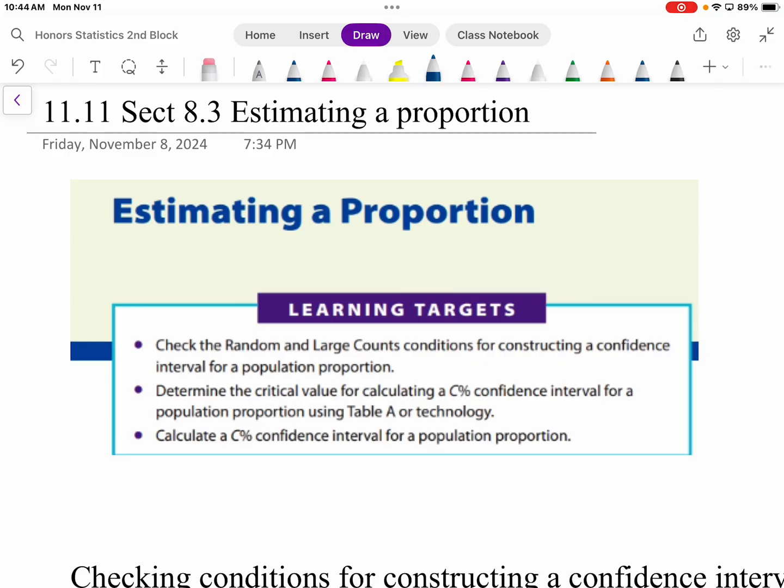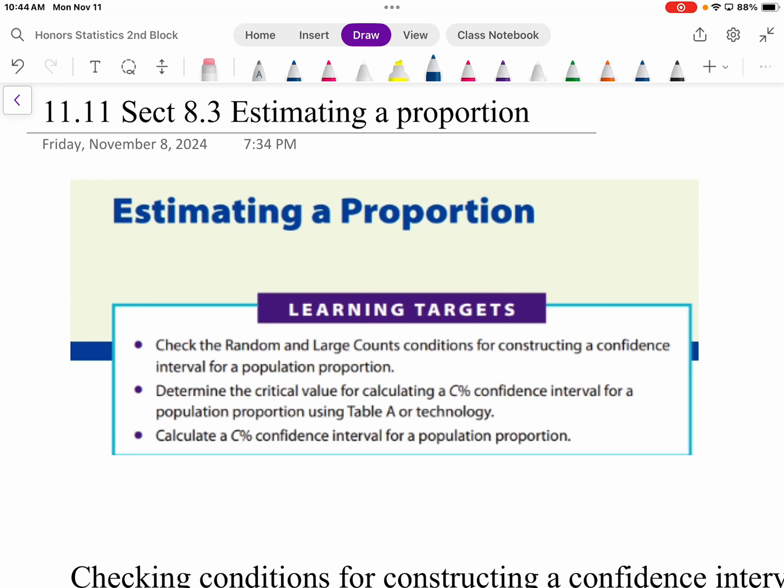And so tomorrow we get to actually just do a 4-step process from the beginning to the end of finding a confidence interval. But before we can actually calculate it and interpret it, we got to see, do we meet these conditions? First, do we meet the random condition? Was a random sample generated? Second condition, large counts. When we're dealing with proportions, that's the part where we're looking at n times p is greater than or equal to 10. Is n times 1 minus p greater than or equal to 10?